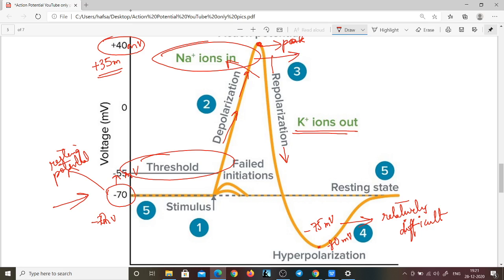So what happens here is no other action potential can initiate. And what does that do? That basically makes this your absolute refractory period. That simply means that no matter what you do, nothing is going to excite your neuron while you are from when you start depolarizing till a little bit later than your actual action potential spike.